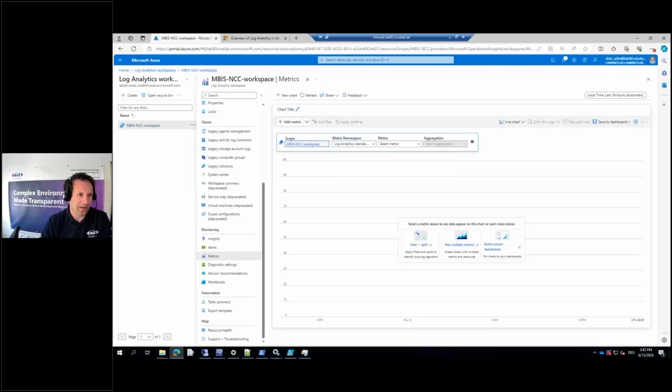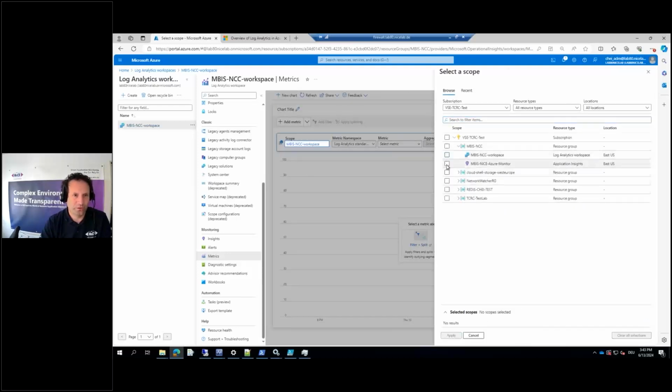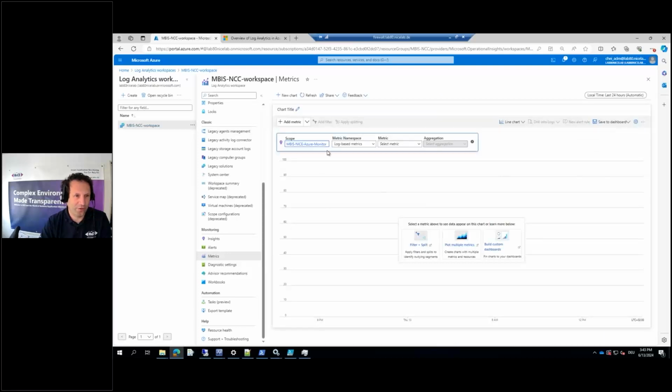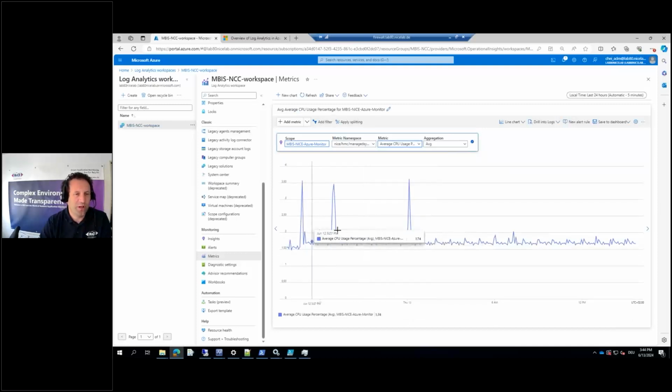We can go over here, and we store this in the Azure Monitor component. Now we have these custom namespaces, and we have a namespace here for HMC managed systems. For the HMC managed systems, for example, we'd like to understand the CPU. So now we get one graph.